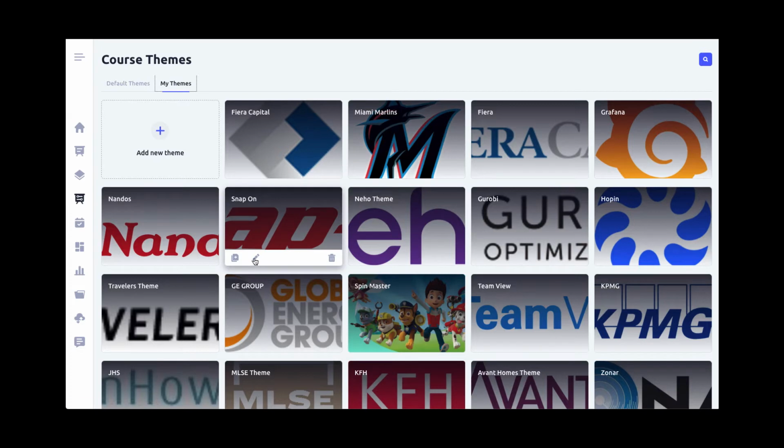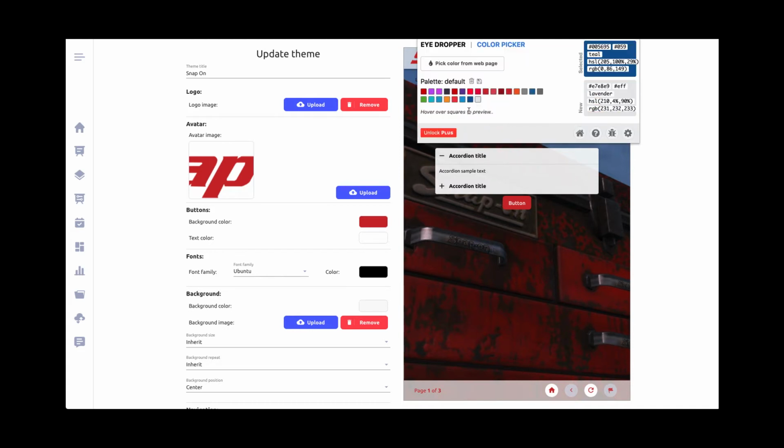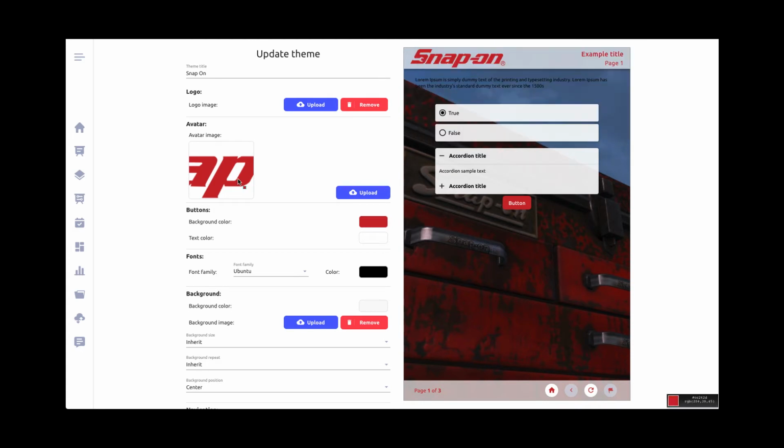So what I'll do now is go and edit an existing theme so you can see how they are created. The style of this menu on the left is very similar to other menus when you create hubs, for example. It's all about getting the right HTML color codes, and you can get color pickers which you can attach to Chrome extension, and by using them you can select certain colors from the screen. So to get this sort of crimson red here, we click on it and then we can take that color code and put it in.